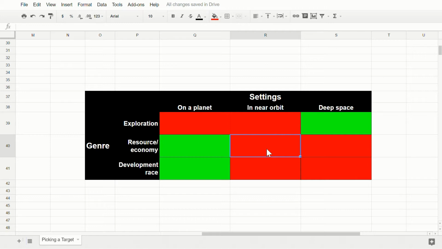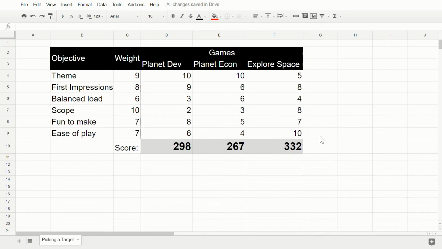So another way that you can compare more final ideas is something called the weighted objective table, which I've made one up here in the spreadsheet. Weighted objective tables are used for making decisions that aren't supposed to be subjective, things that you can put numbers to. So it can work for game development. It's not a perfect match, but if your team is a lot of logic-minded people, it could work very well to use this sort of a mechanical approach to choosing your game.